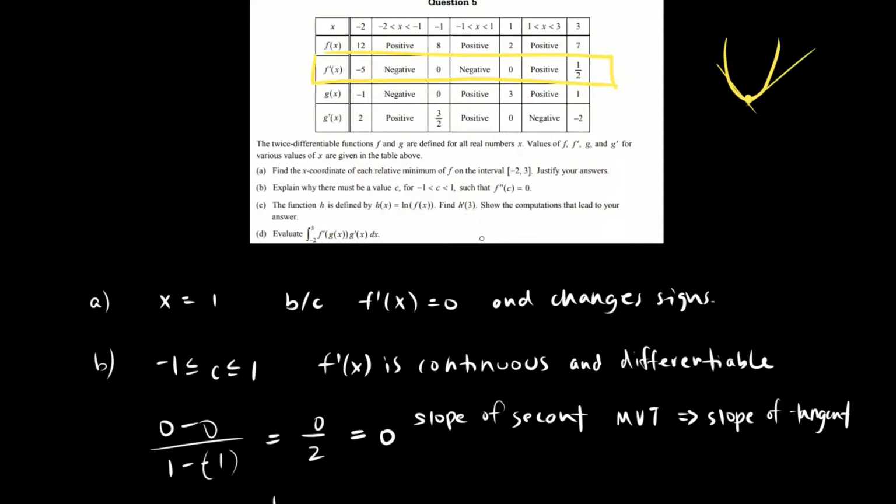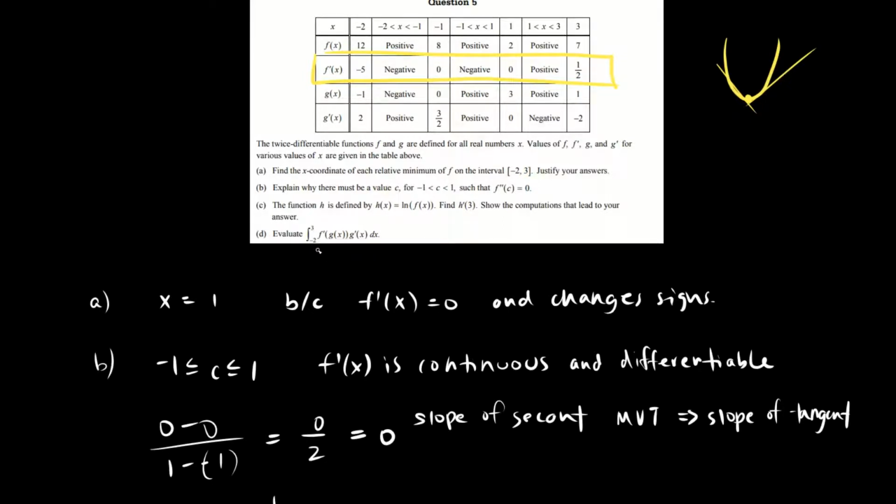Part D asks us to evaluate the definite integral from -2 to 3 of f prime of g of x times g prime of x dx. So if we look at our integrand inside the integral sign here, we'll notice that this is the composition of a chain rule, basically. So if you notice, someone took the derivative of the outside function, f prime of g of x, and then went inside and took the derivative of g of x. So this is g prime of x. So we can figure out that the function that was integrated was f of g of x.